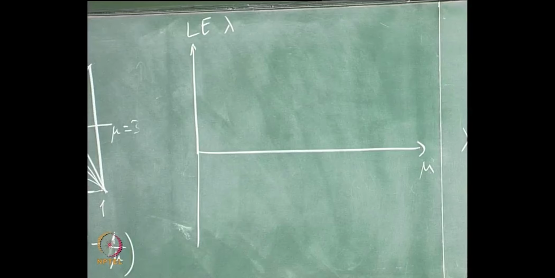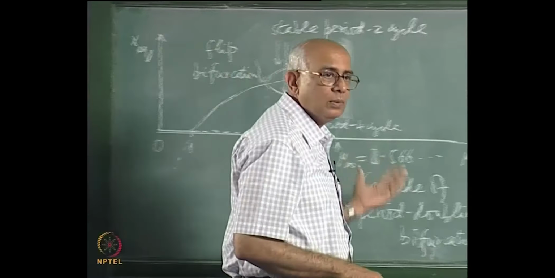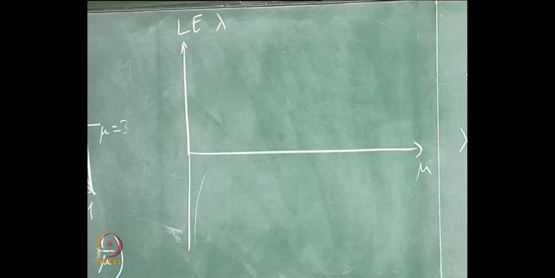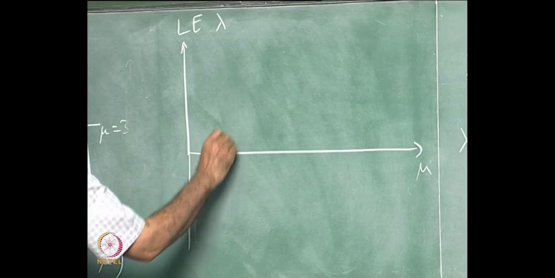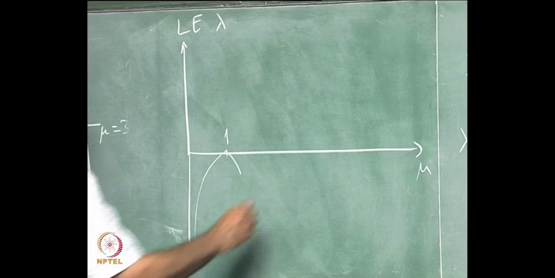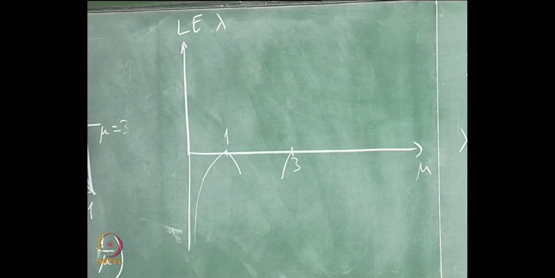There is no chaos as long as mu is less than 1, there is a fixed point here and it is some negative value, it is at log mu, and as mu equal to 0 of course it is at minus infinity, but then it comes up and does something like this, it is negative. At mu equal to 1 it is hitting the value 0, but then it starts becoming negative once again because it is now given by log mod 2 minus mu. And this goes on till the point 3 where again it hits 0, and incidentally in between 1 and 3 at mu equal to 2 something interesting happens.